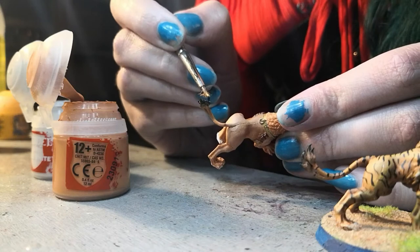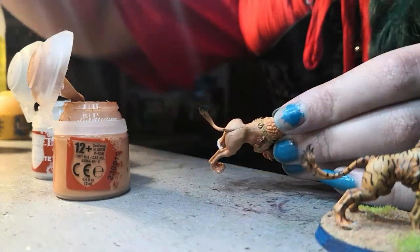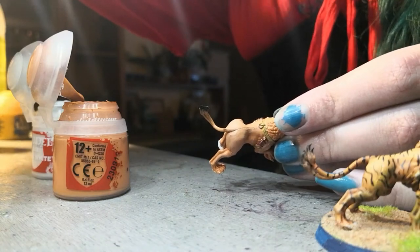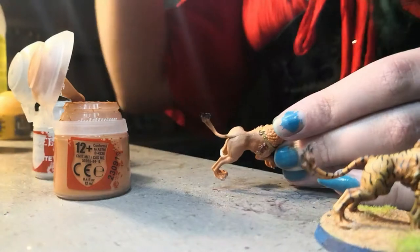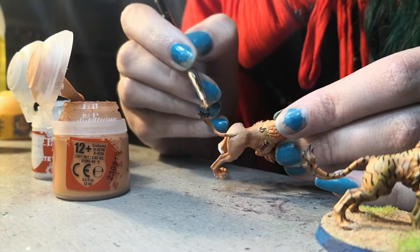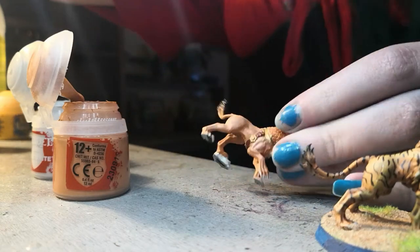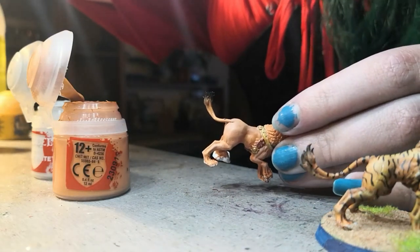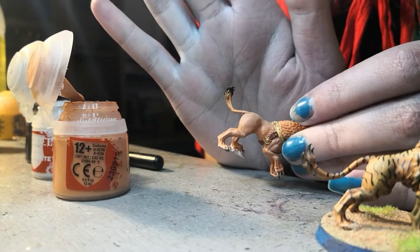Now, depending how dark you want it, I prefer using Abaddon Black, but you could use a dark shade of brown like Dryad Bark if you wanted, or a Rhinox Hide. It just depends what color scheme you're going for, what outcome you want, and what it is that you prefer. So I'm quite happy with my tail tuft as it is.